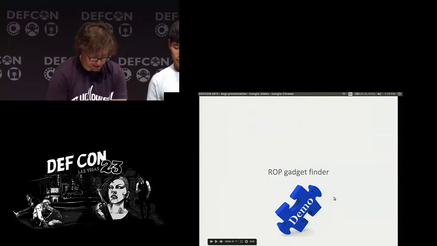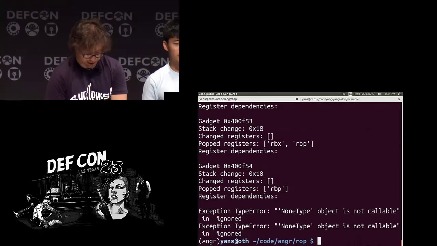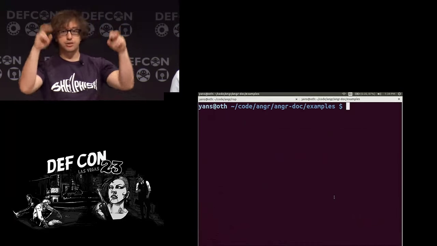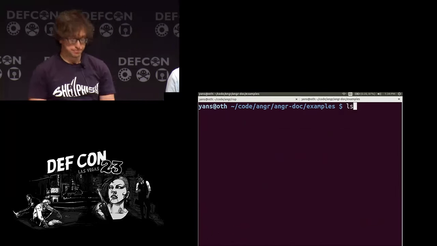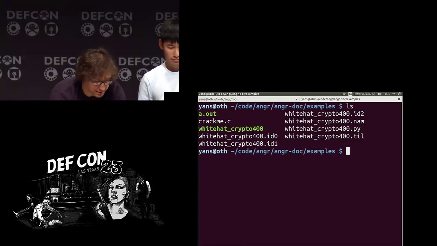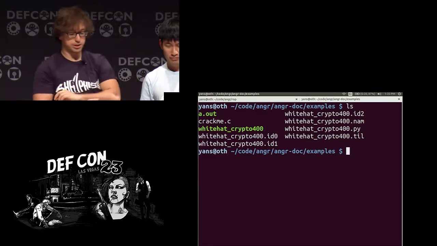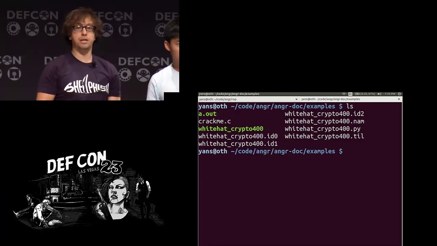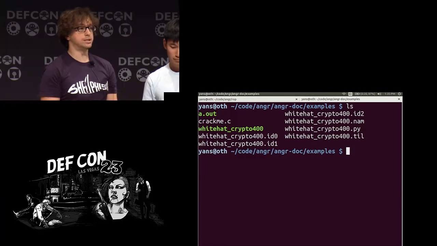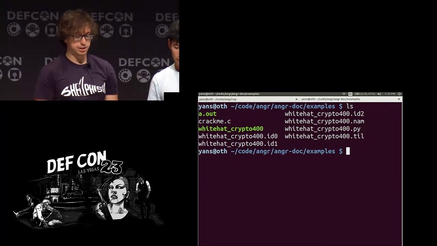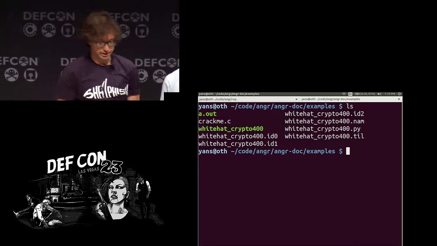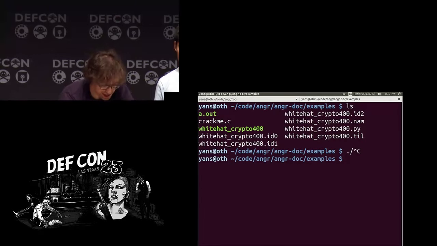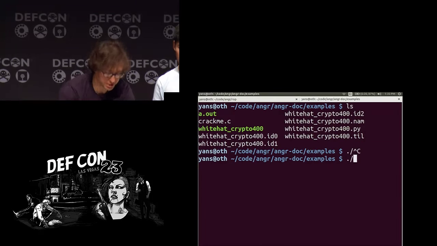Another thing that I'll demo is how we would solve a crypto challenge in angr. This is a crypto challenge in quotes. It's more of a crack-me, but it's a cool little demo of angr's abilities. The challenge is from a White Hat CTF, a CTF that happened last month. I was looking at the challenges later to see some crypto, and found this. Figured it would be a good example for you guys.